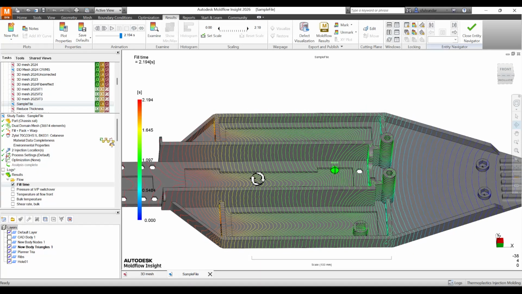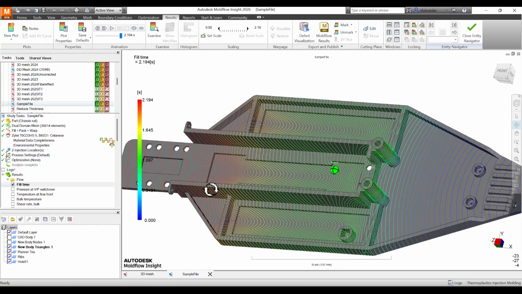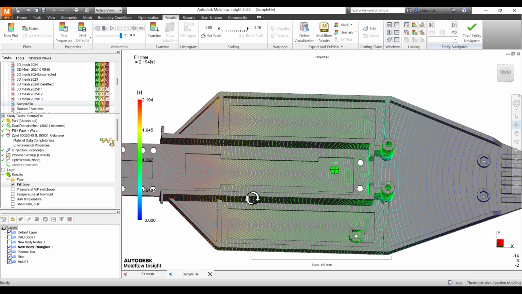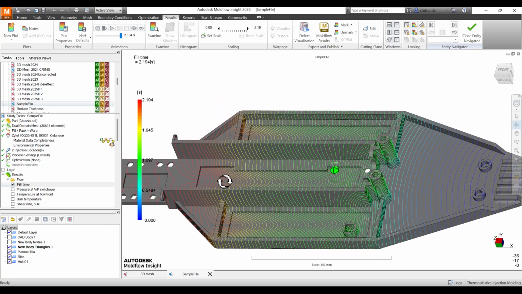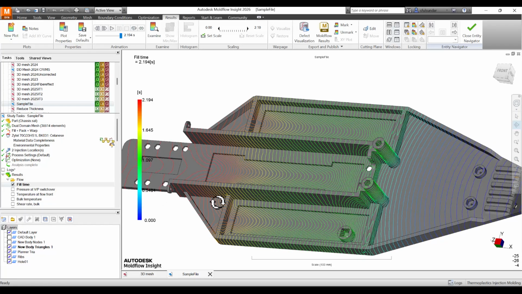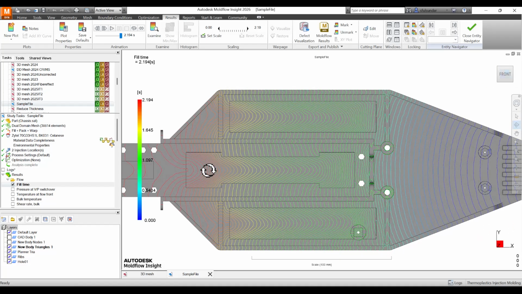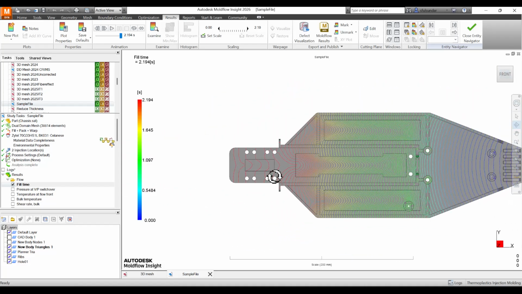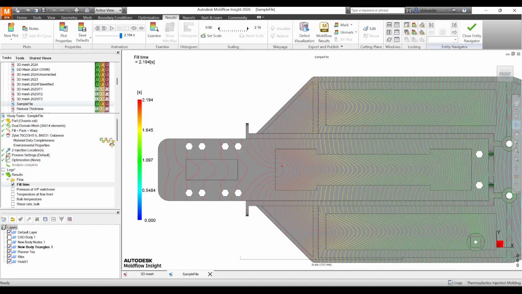But as you come across a change in the contour pattern, it means there is a change in velocity, and that can probably lead to surface defects. Now we talked about surface defects. Another one is the weld line, and you can see that the contours over here are converging. I really don't need to look at the weld line plot as well. I can clearly see that the weld lines are going to come over here, because there is a change in the thicknesses.